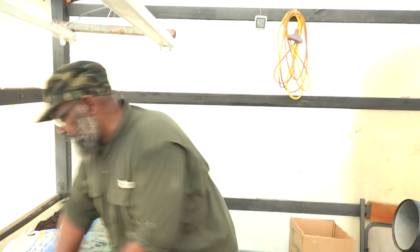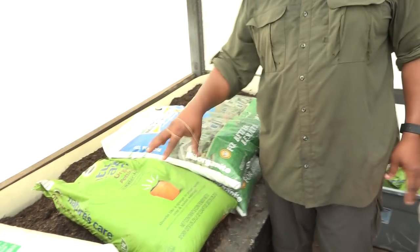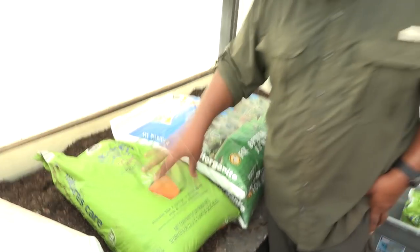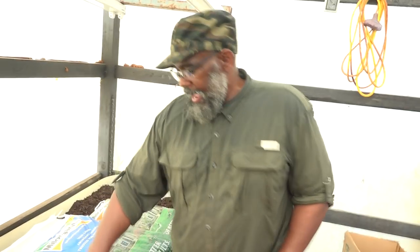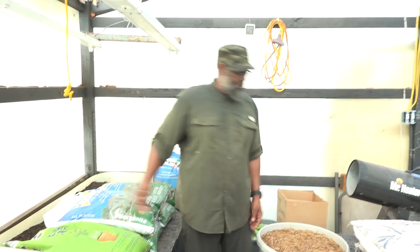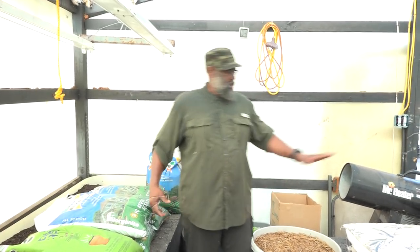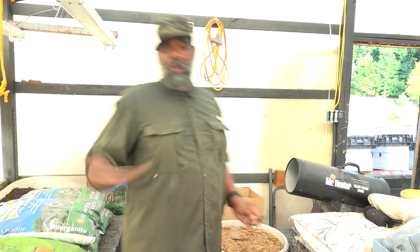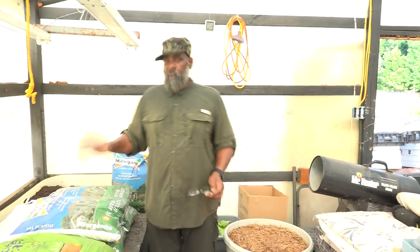And this, I use this organic potting mix right here. You get this at Lowe's, a Home Depot. I think a bag at Lowe's is about $8 a bag. And in the earth boxes, you don't want to use this composition of soil I have here. You got to use something like this with dolomite and things like that in it. And of course, we have heaters and things to keep this warm. As long as you keep the temperature around 50 degrees during the winter, everything will do well. It will do extremely well.